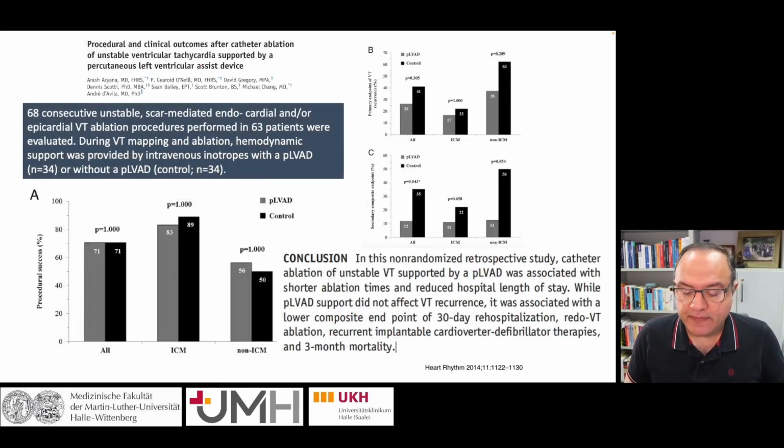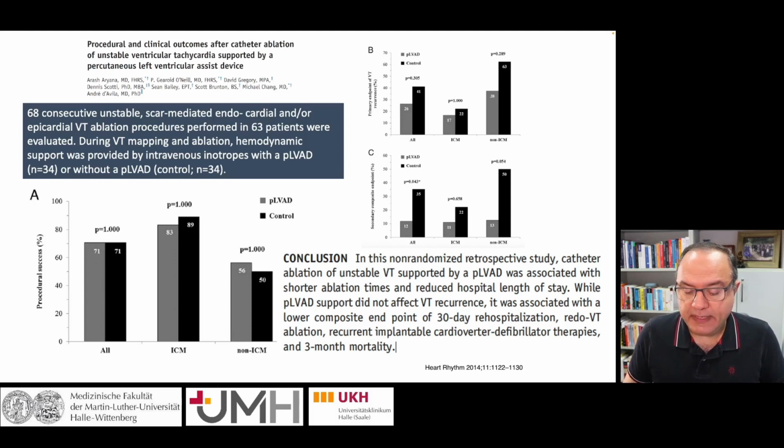This is one of the first studies published on 68 consecutive patients. This is a retrospective, non-randomized study. 68 catheter ablation procedures performed in 63 patients, 34 procedures with and 34 procedures without percutaneous left ventricular assist systems. And as you can see here, use of percutaneous left ventricular assist systems and devices was associated with shorter ablation time and reduced hospital stay.